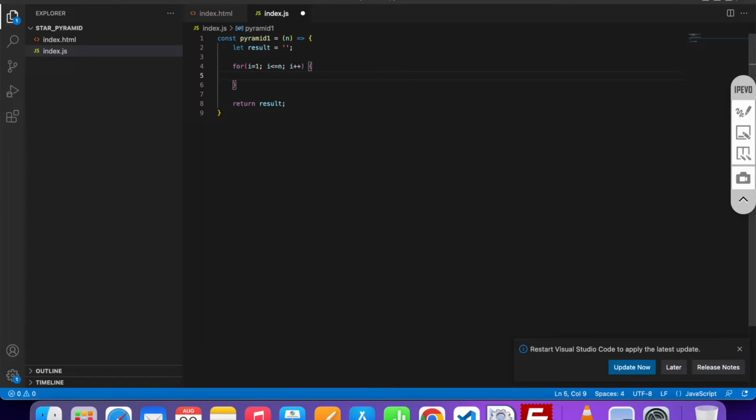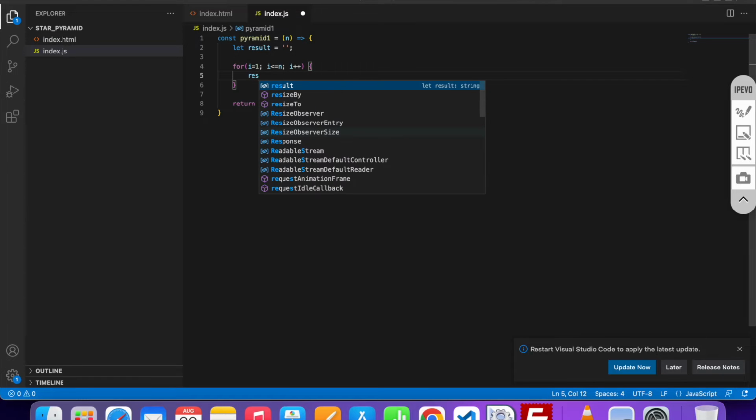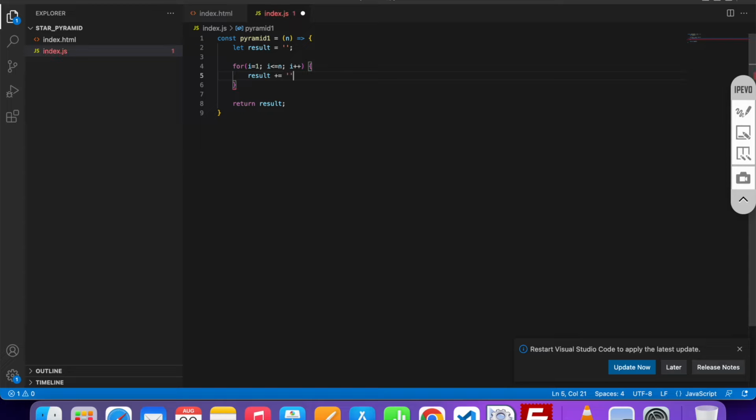Now i is basically representing the rows, so what I'm going to do is append a new line to the result. So in every i there will be a new line.